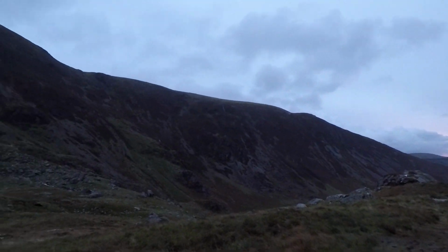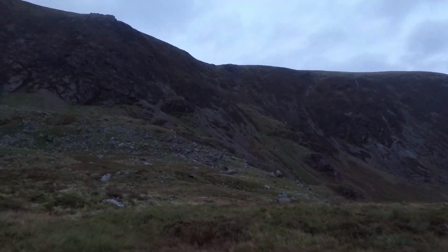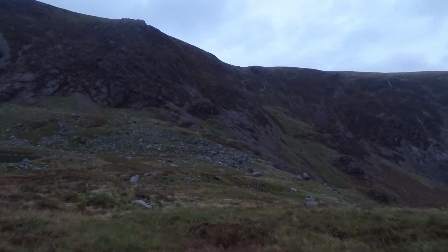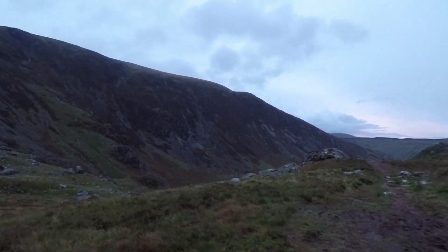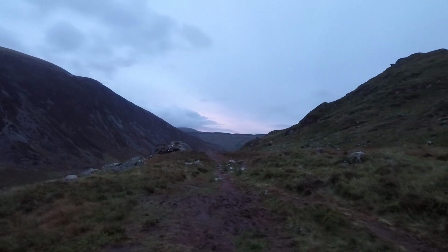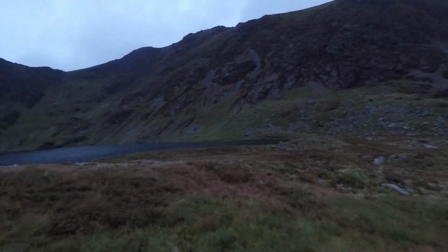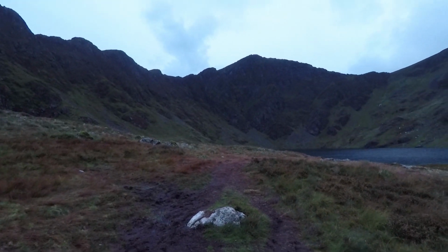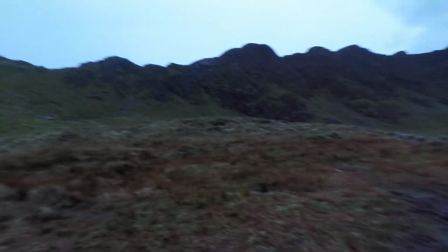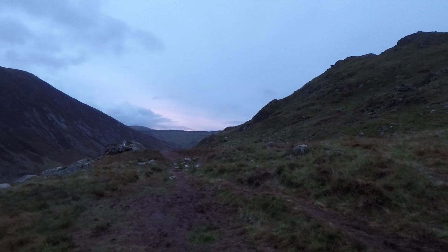Up against the side of the mountain, I'm not sure if you can see it, but I can. There's lots of little rivers and it's really, really pretty. It's quite chilly. I mean, it's not freezing. Ben would probably say it's fine. It's a little bit chilly, as to be expected. It's just so gorgeous. And last night you could see all the stars until it got a bit cloudy.